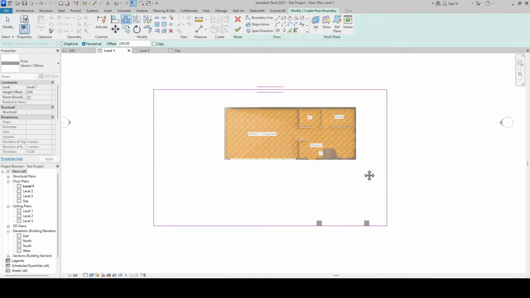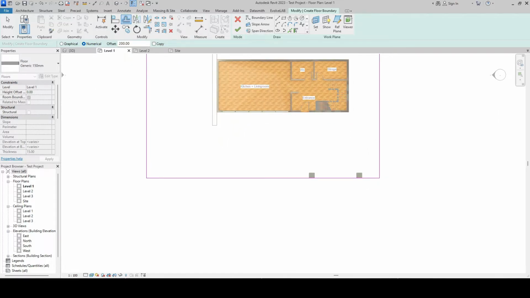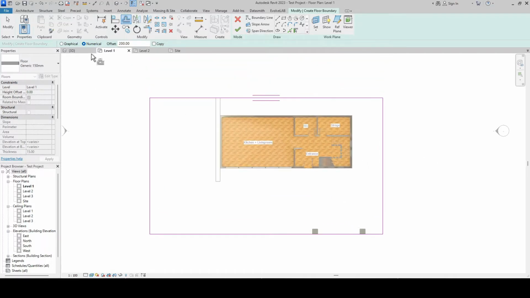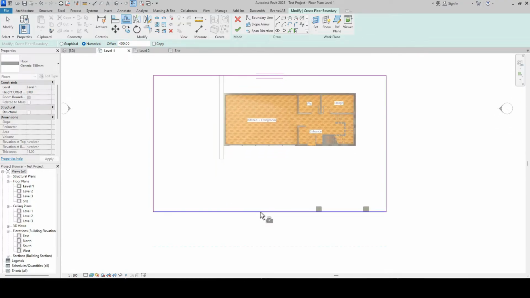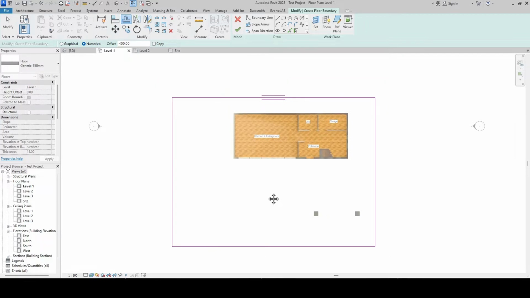200 cm to this side, and 400 cm to this side.